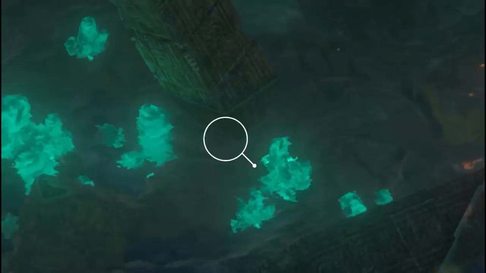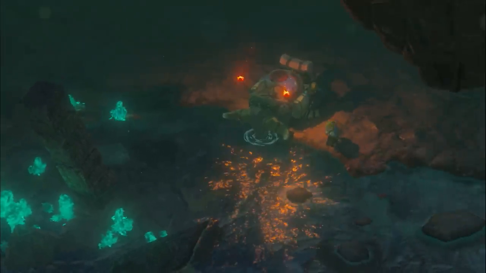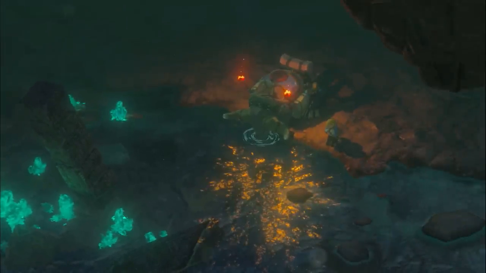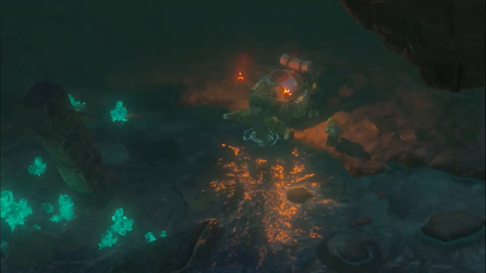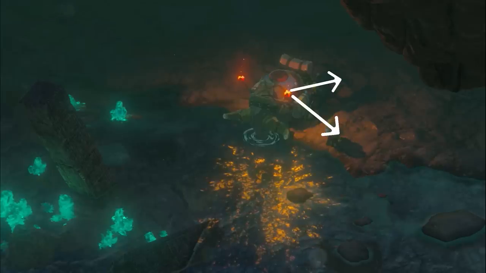On the other hand, the light sources from these crystals don't appear to be reflected underneath the water's surface, as we can see with the contrast of light on this stone pillar above and beneath the water. This was a rendering limitation in the first game, so I'm assuming it has something to do with the deferred engine's lighting stage in the rendering pipeline. And if that is indeed the case, I don't really see that changing in the future, but who knows? This camera angle also allows us to get a better view of the omnidirectional shadow casting. Note how Zelda's and this animal's shadows are cast in different directions from the same light sources.